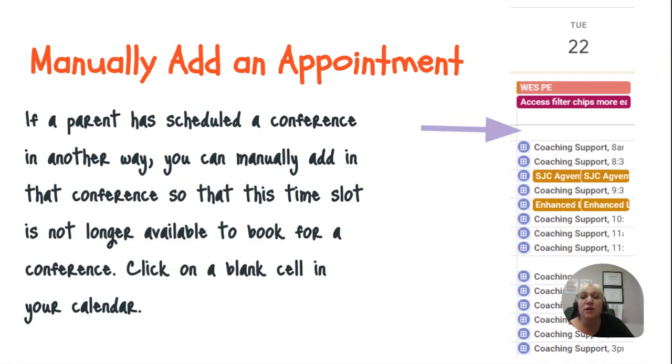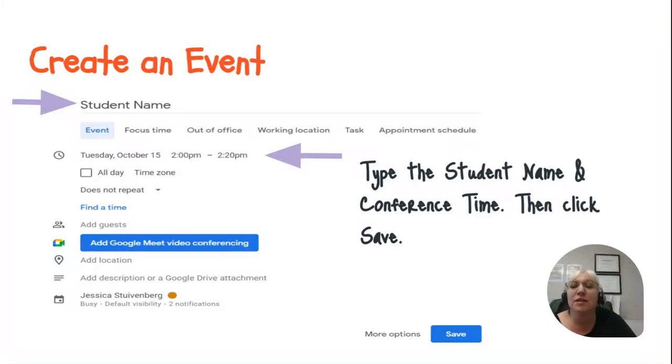You can also manually add an appointment for somebody that did not book through the app. You can click on a blank cell above your appointment schedule and you will create an event. Name your event, the student name.